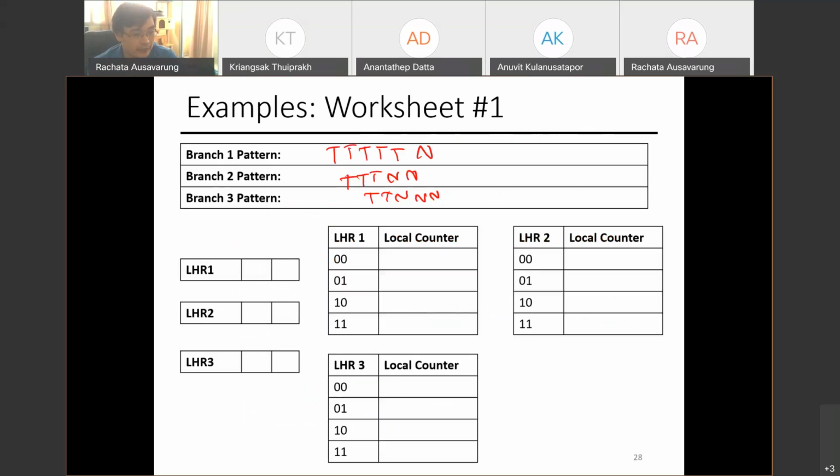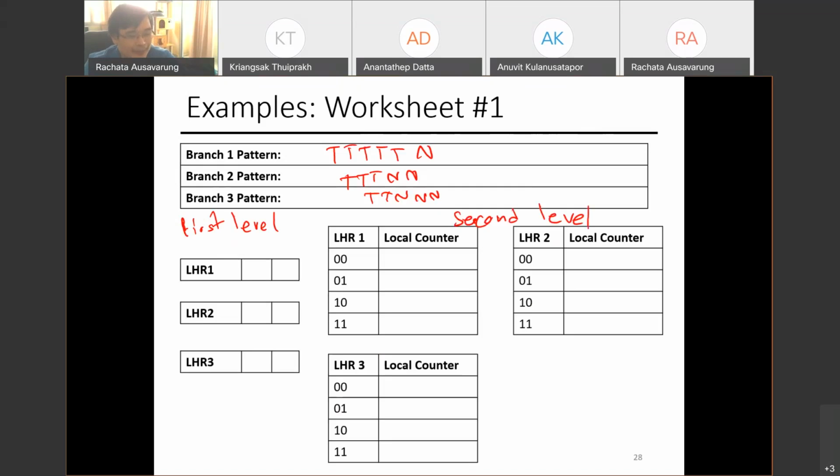Okay, so as you can see here, the second level has a bunch of counters. This is the first level. And as I said, there are 4 entries, so that's definitely enough for 3 branches. And these are the second level. And for the sake of sanity, let me initialize everything.